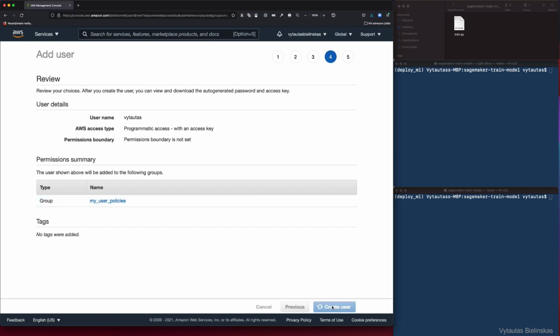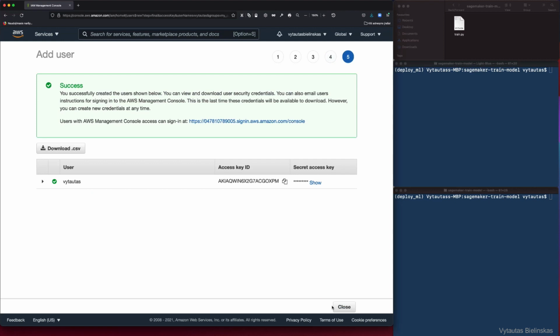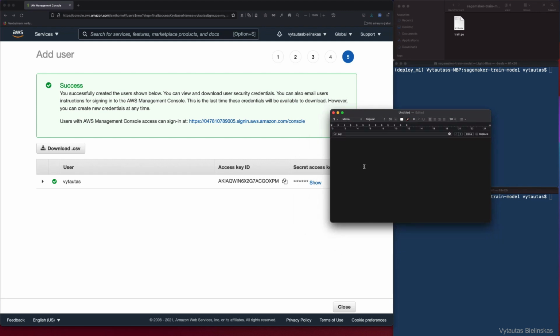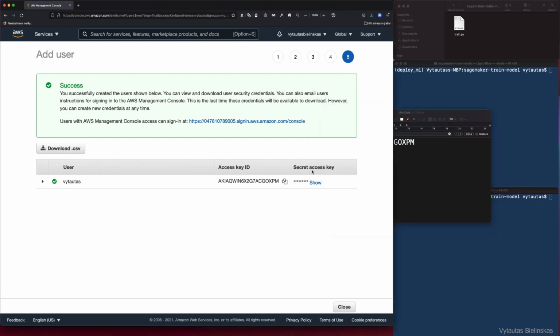Okay, it works for us, and my group of policies is attached to my user. So I'm creating the user with these details, and it's a very important step. You can see that creating your user was a success. It is very important to make a copy of your access key ID somewhere in your notes. Okay, for example, I am copying it here, and then there is a secret access key.